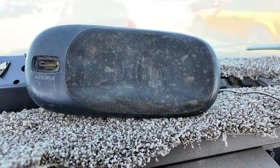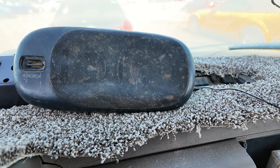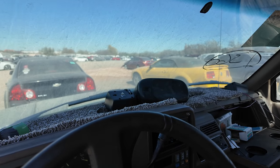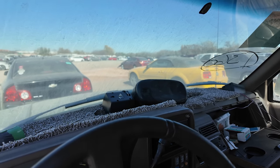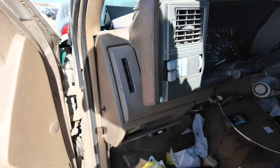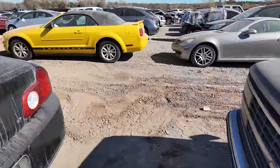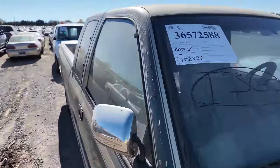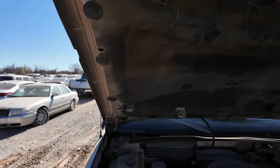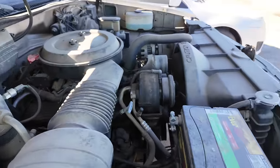There's some old audio boxes — some of you that are as old as me are going to remember that speaker. You could buy those at AutoZone or Walmart. The GMs had weird speakers back in the day — like six by eights or something, really long shelf speakers that were hard to find. So you'd just buy yourself some of those audio boxes, slap those in the back, and down the road you go. That takes me back. It's a '92 — no joke. Non-runner, not surprised. Probably been sitting a long time. It's going to be throttle body injected 5.7 — great engine — but fuel is probably rotten.